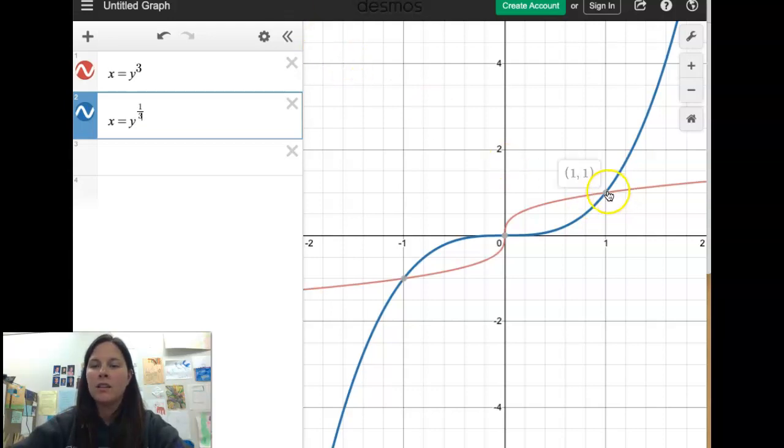And as we take a look over here, from 0 to 1, the blue curve is the one further away from the y-axis, and the red curve is the one closer. When we look off to the left, the blue curve is still the one further away. However, this is where that misconception might occur.